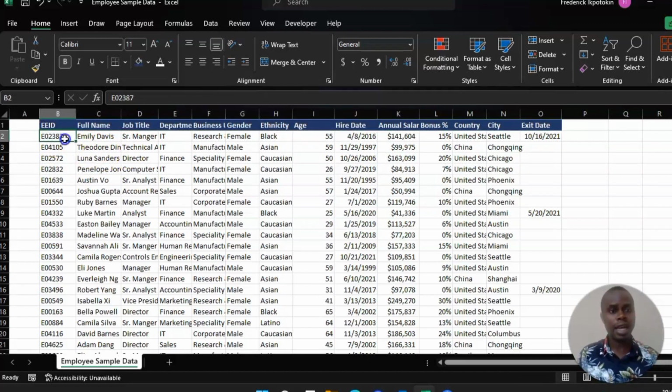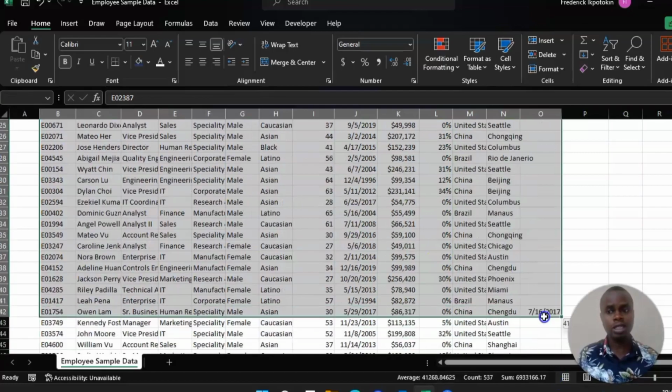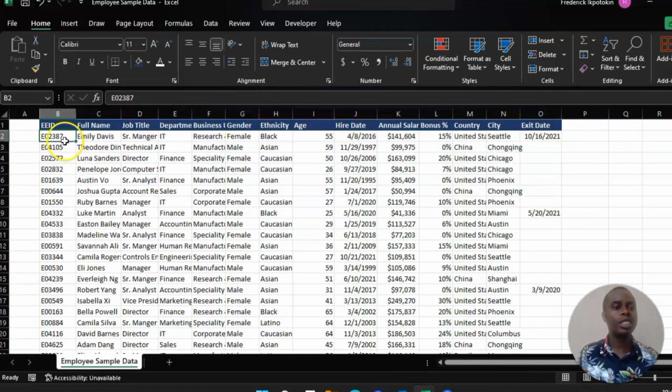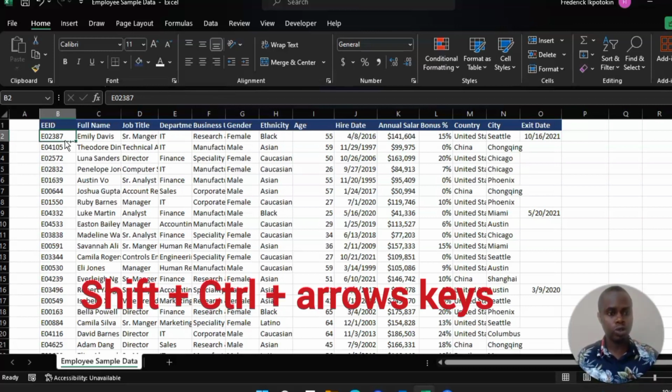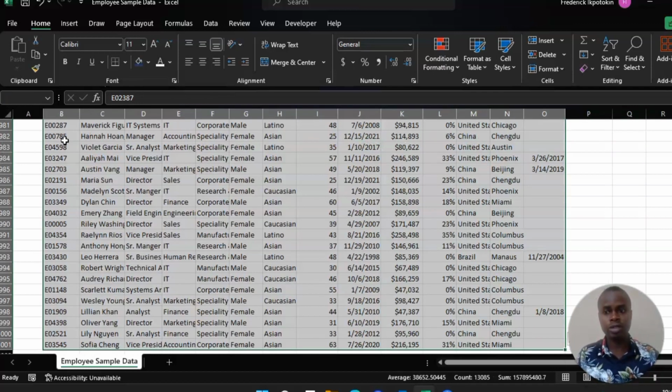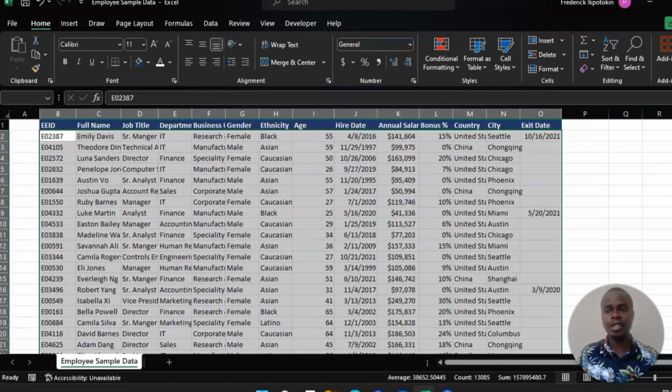Do I need to start highlighting from the beginning to the end? That's stressful. The easiest way to do that is to click the beginning of the cell, that's the first cell by the top left. Then you go to your keyboard, you hold down your shift and your control key, then use your arrow key, press it to the right, then the down arrow key. You can see that I have successfully highlighted everything with ease.